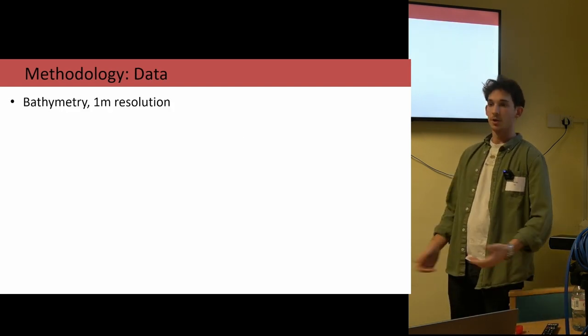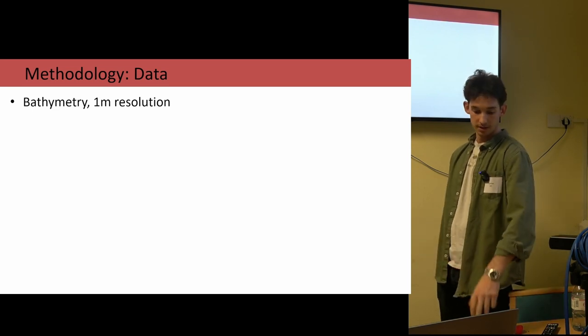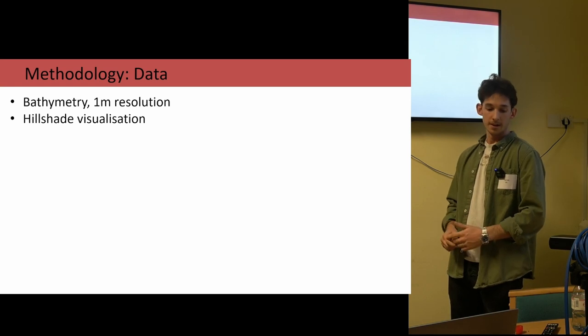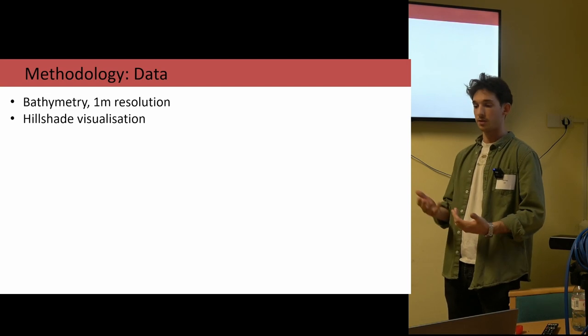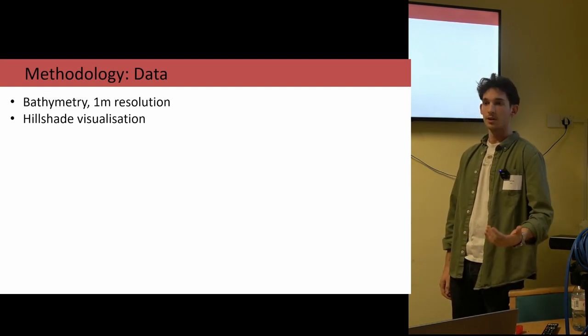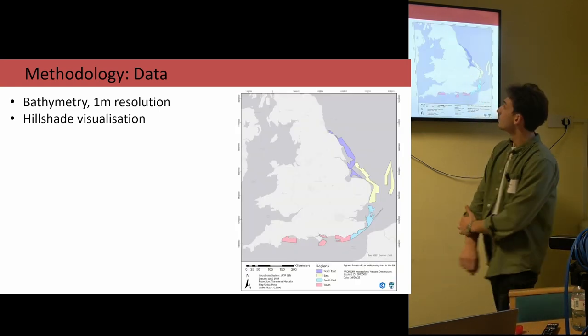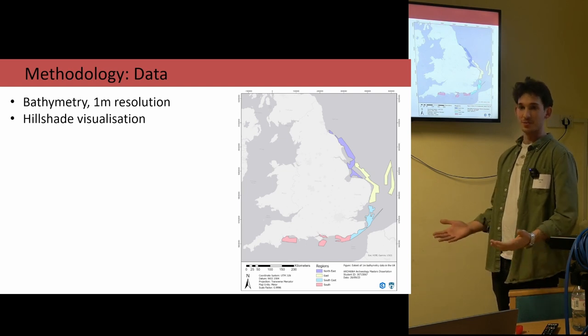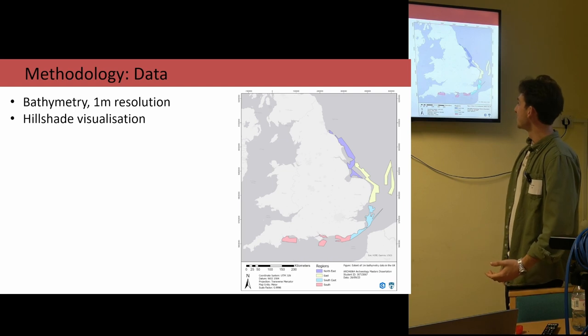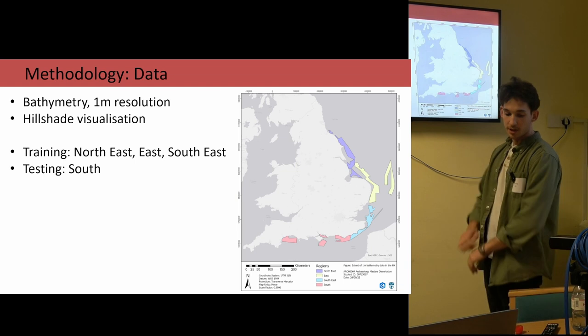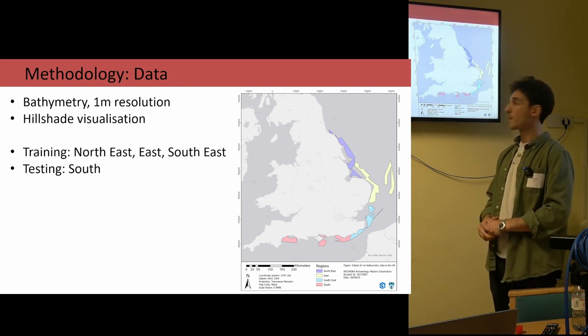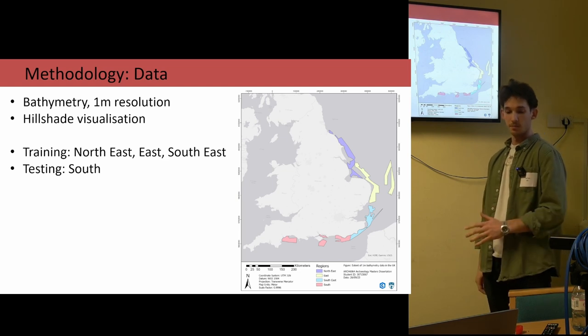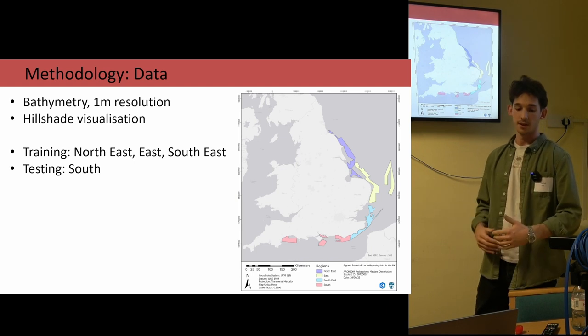So the data I was using was the highest resolution possible that I could download with one meter. This was done in an attempt to increase the accuracy of the detections. And to all the data I applied a hillshade tool. This was in an attempt to increase the visibility of shipwrecks. Like I said about the human logic, it's working the same as humans do when we try to look for visual patterns in data. So increasing the visibility was hopefully going to increase its detections. So that's the extent of one meter bathymetry data in the UK that I used. I broke it down into completely arbitrary regions based on geographic extent, mainly because the computer was smoking slightly if I tried to run it all on a single layer. So it was a lot, about half a terabyte worth of data. By doing so, I was able to break it down better into training and testing regions as well. So about 85% of the data was used to train the model. And that came from the northeast, east, and southeast regions. While the last 15 or so percent was used in the final testing, reserving it right until the end so the computer hadn't seen it before.